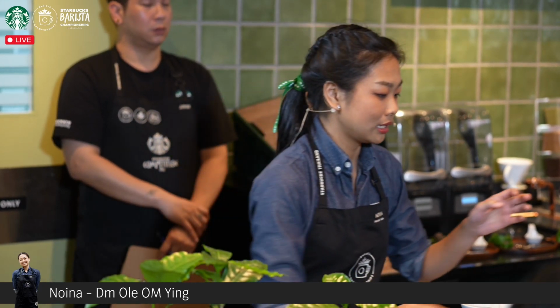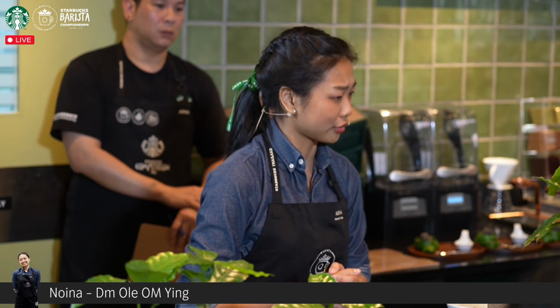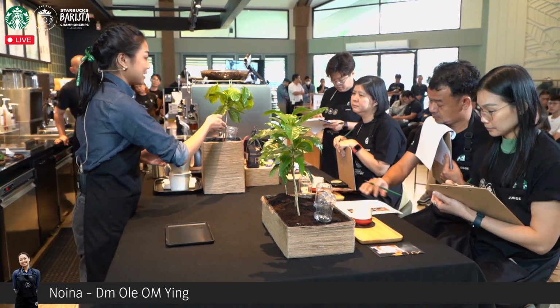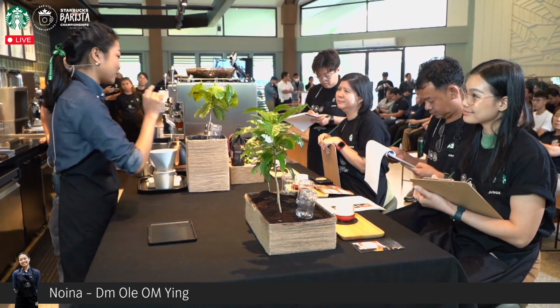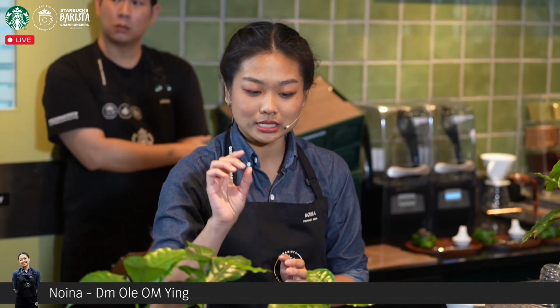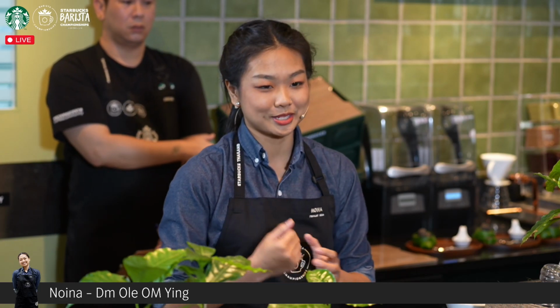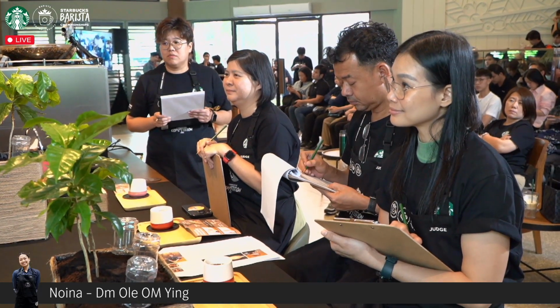Well, any tree, any flowers, or any plantations actually don't need that much water. With these two, you can see how much water they already got by checking the plastic bottle that all of you judges just put in earlier. If you see water drops inside the bottle, that means they already have enough water. But if you see nothing inside the bottle, that means it's time to water your plants. This works for every plantation, and you can do it easily at home. Sustainable water makes sustainable quality of coffee.